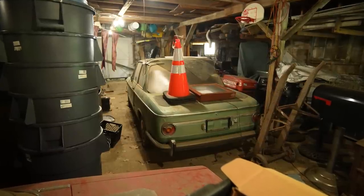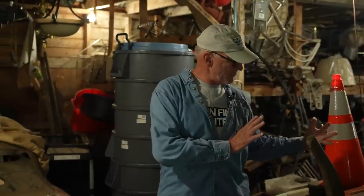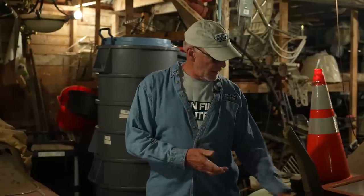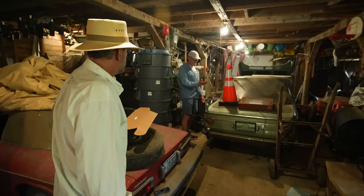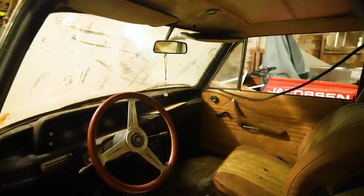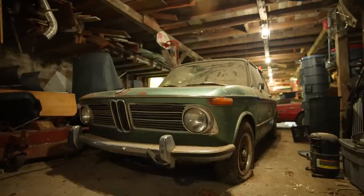So right here, the Beamer. You told me this was a 1600. Yeah, it's a 1600, but it's got 2002 badging. A 1600 was a 1600cc engine in a small sedan that BMW made, and then there was the 2002, which was a two-liter, newer model. So why does the 1600 have a 2002 logo? Well, this was a California car — when I bought it, they had taken out the 1600 engine and put a 2002 engine in it. Before he had Auto Works put a five-speed in this thing, we have a Weber carb, three-series radiator, three-series brakes, low numerical axle ratio. So this thing cruises along at 80 with about 2000 RPM.